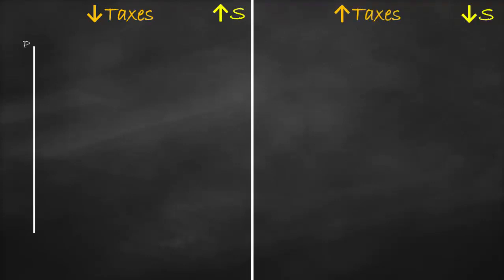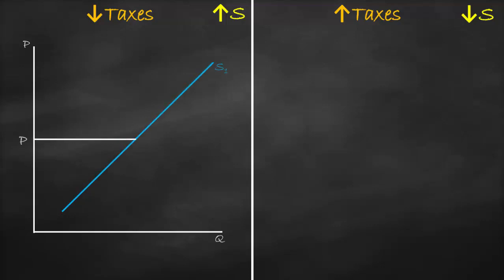This is our y-axis, which is the price, x-axis the quantity, our upward supply curve. Choose any price level to get the price and the quantity supplied. And then higher supply means shift to the right. So the supply curve shifts to the right at S2. At the same price level, we will get higher quantity supplied.